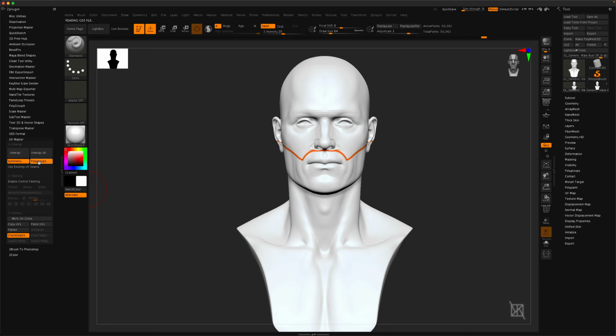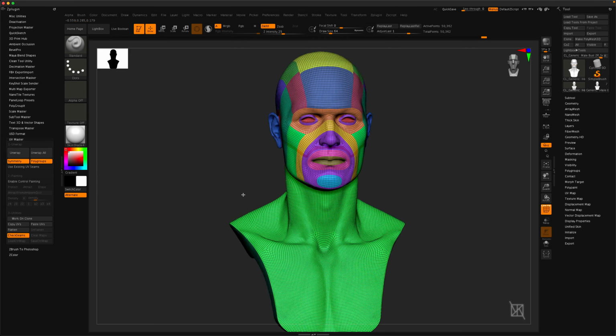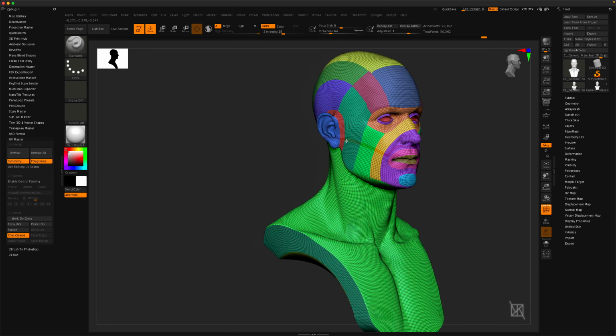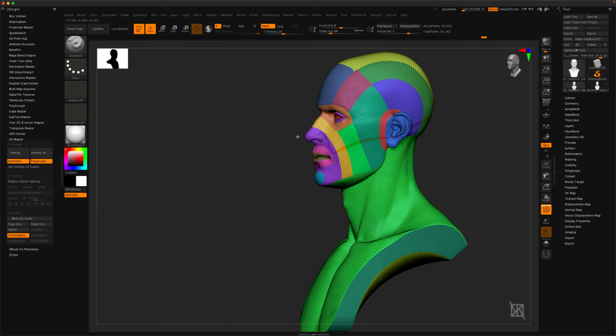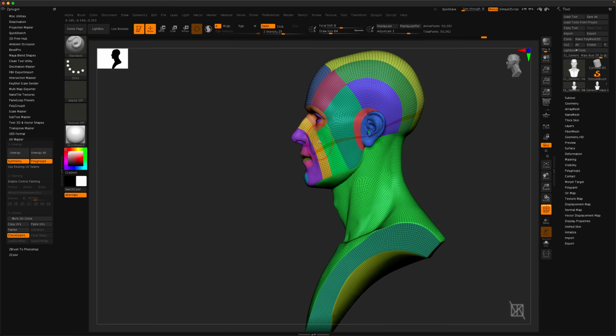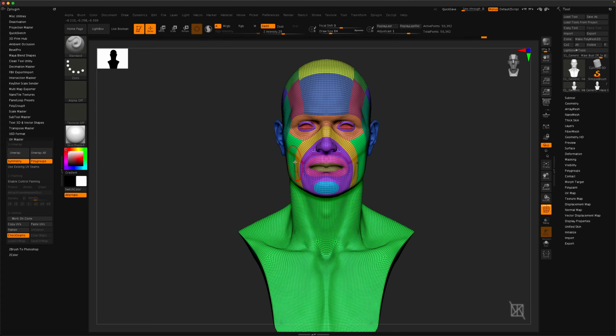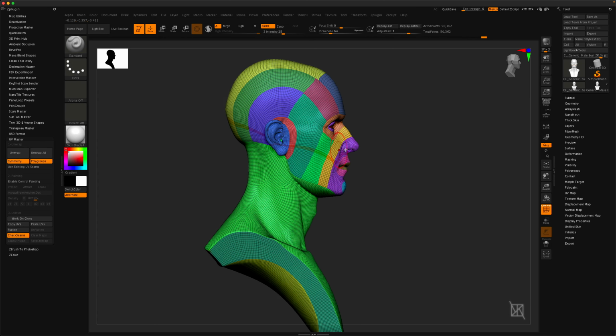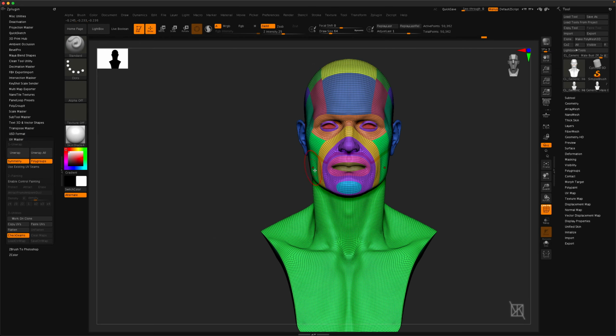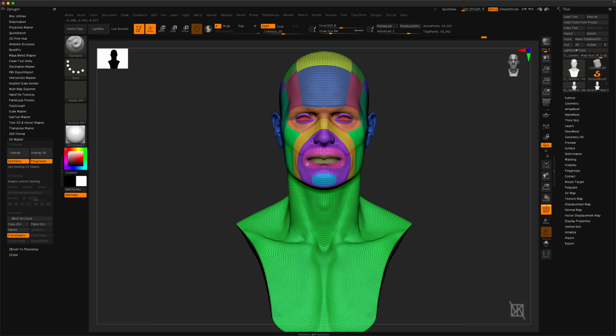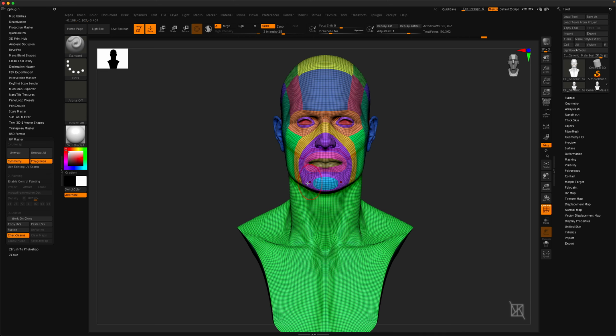And what polygroups will do is it will create individual UV islands for every polygroup on our model. Right now, this wouldn't give us a very good result because we have so many polygroups on our mesh from when we ZRemeshed the head that we would have a bunch of tiny little islands with seams all over the place. But luckily, we don't have to keep our existing polygroups here in order to use this.